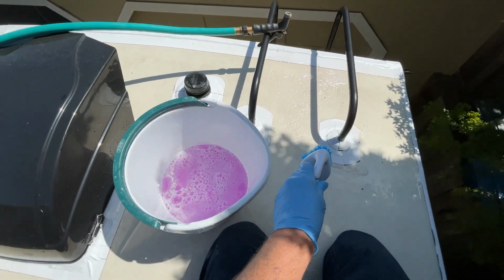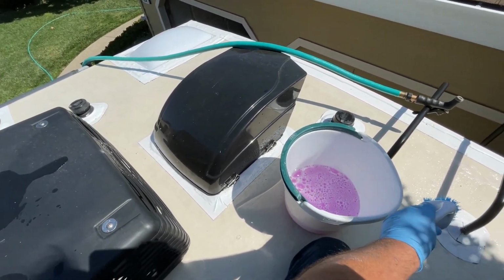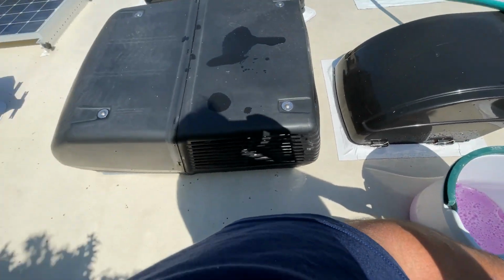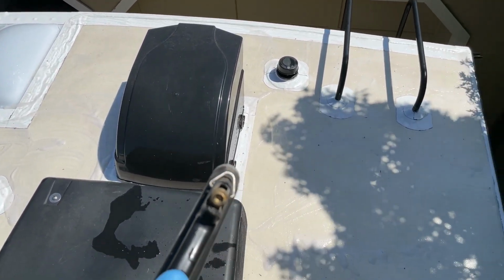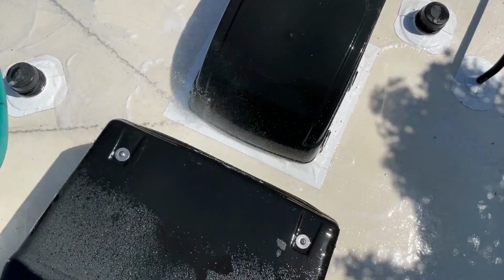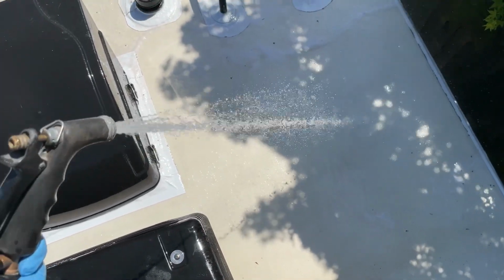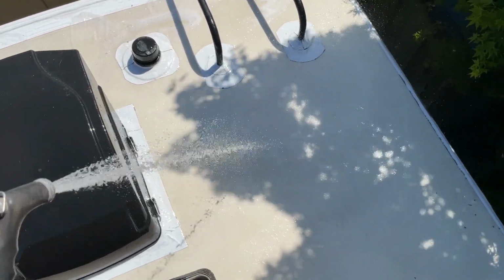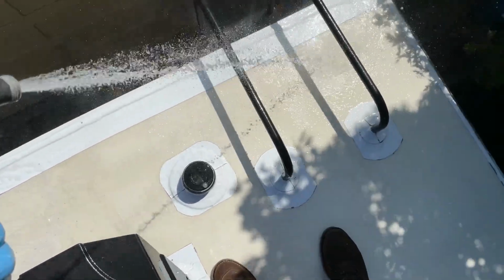I'm probably going to scrub like 3 feet down this way all the way across, 3 to 4 feet, and then I'm going to hose it off and then go to the next section and work my way down like I said. I've got this back side sudsed up back here to the air conditioner unit. I'm going to go ahead and rinse it off, and that is a lot cleaner. I took all that, even the little black marks off there. Really clean. I'm going to get this rinsed off.